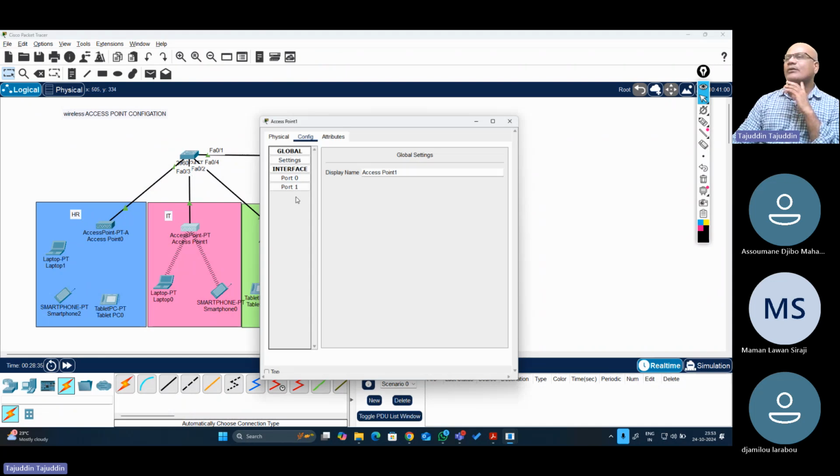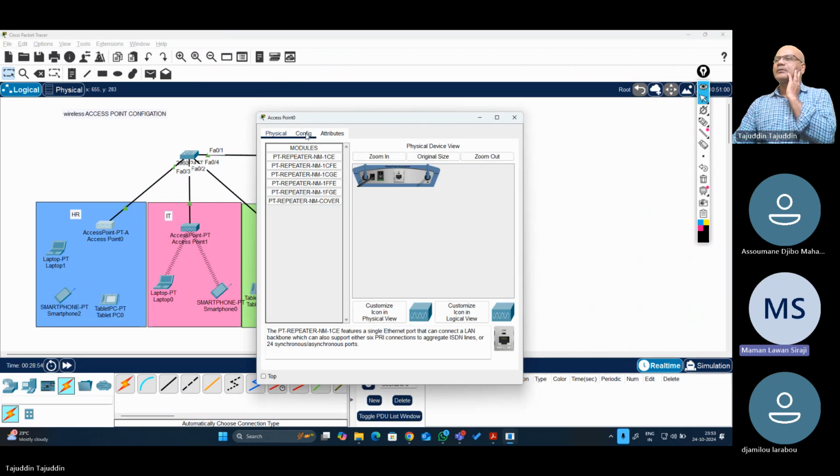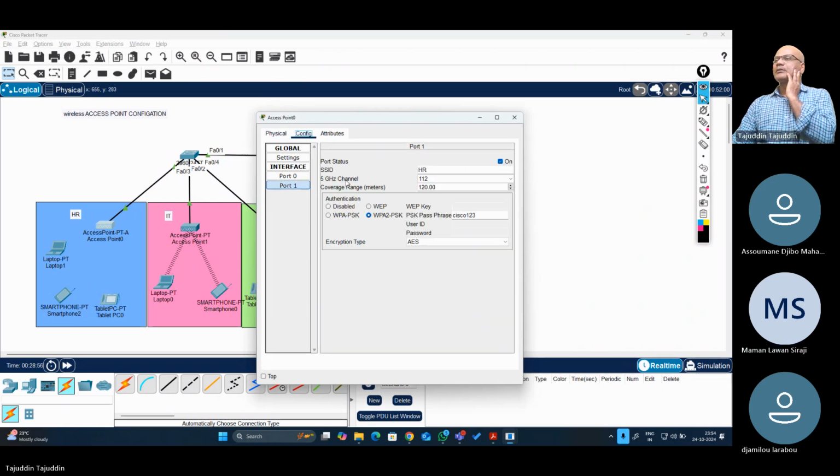Let's see how we have configured. You see the channel. The channel here is 2.4 gigahertz. Let's go to the next, okay, to the management. Here it is 5. Yeah, this is 5 channels.